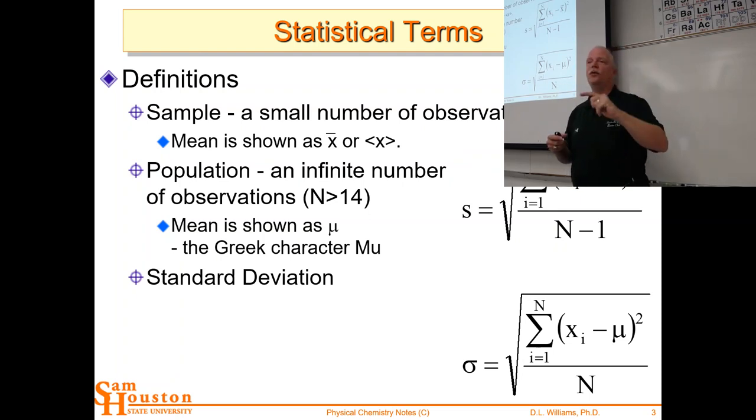And so what we have is we have the mean, and each individual data point is indicated by Xi. So this Xi value minus the mean, that is a deviation from the mean. And we go through every data point. So we look at every data point and see how it deviates from the mean. Now, some are going to be positive and some are going to be negative. And so if we were to sum those together, they would cancel each other out. So we square them so that they're all positive. So we take each individual deviation, we square each of those, and then we add them up. We get this huge number. It's very similar to that root mean squared value, right? If we were to just take the square root of that, that would be that RMS value. But if we divide by the number of data points, then we get the average deviation. It's the square of that average deviation. And if we take the square root, we get back down to the level of the data that was collected.